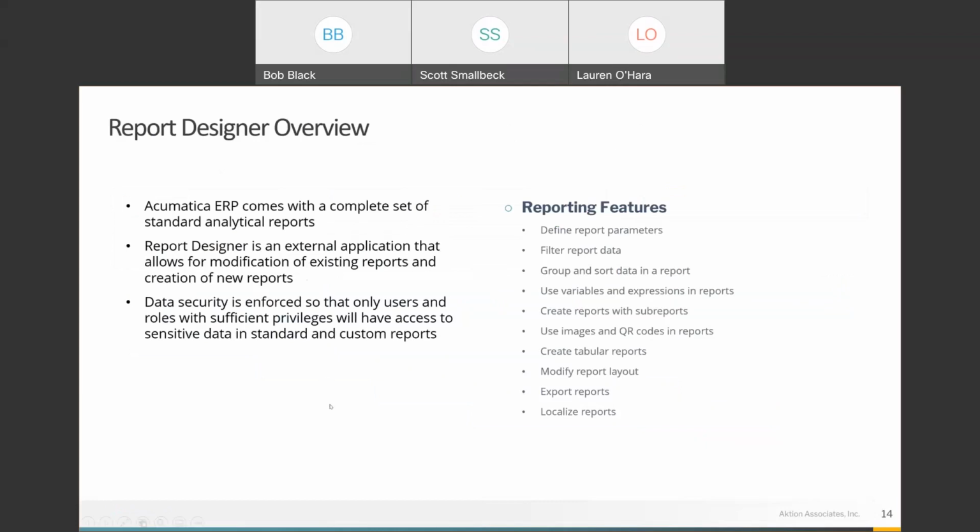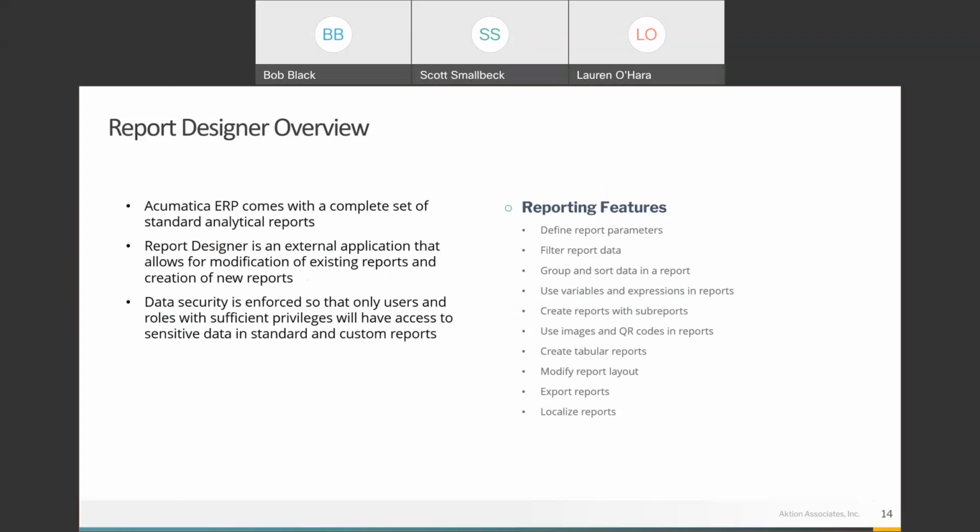Thank you. Thanks, Bob. That was a good introduction. Today we're going to highlight the report designer functionality within Acumatica. We've had a few of these webinars now where we've talked about different ways of getting data and analytics out of the system: generic inquiries, dashboards, and then there's actual reports, if you have a report that needs to be presented to someone, or an invoice format or grouping, or things that are outside of what an inquiry can provide, for example.